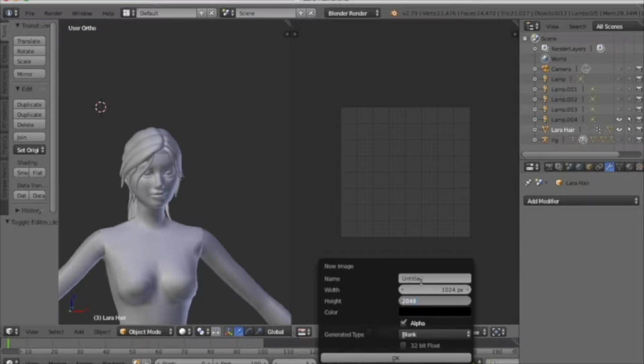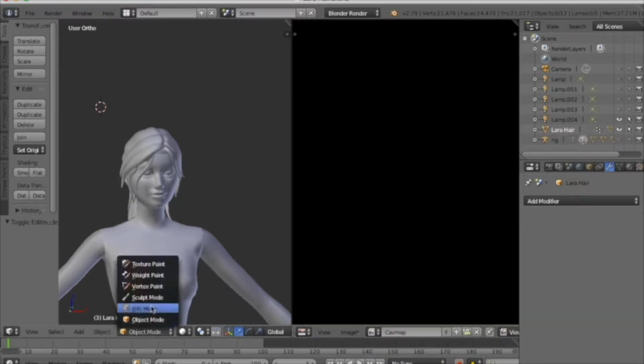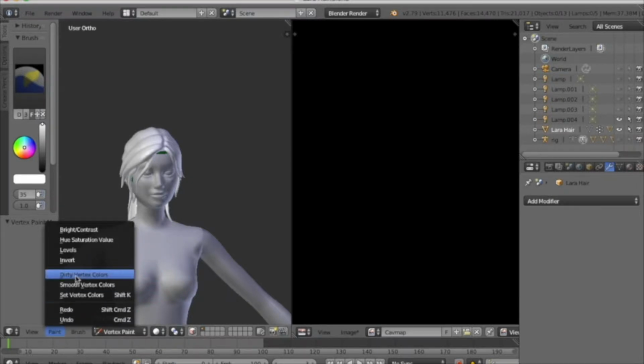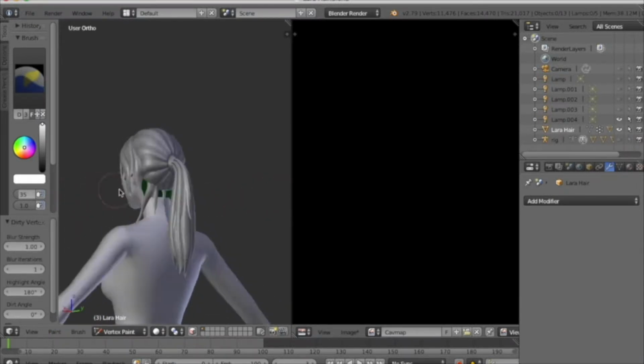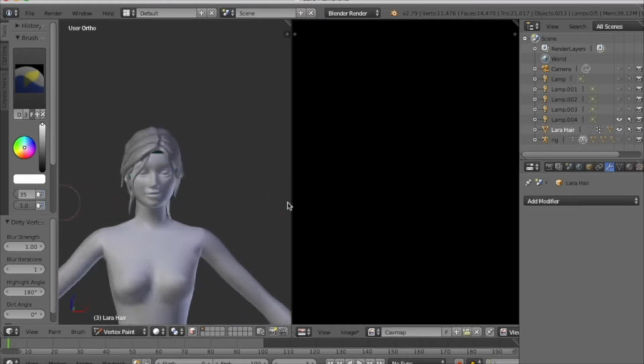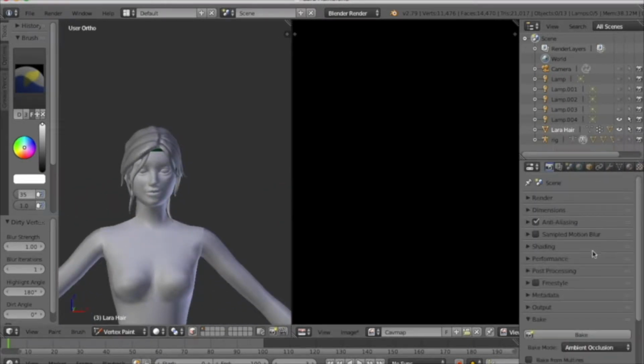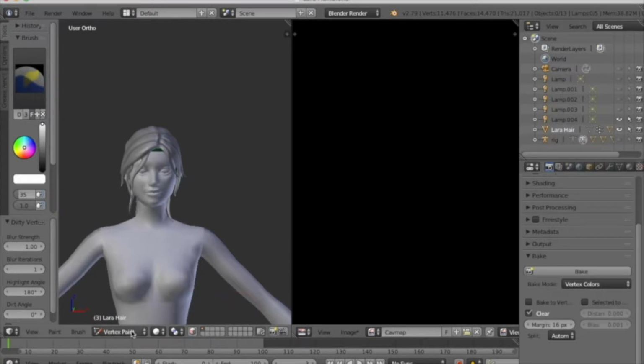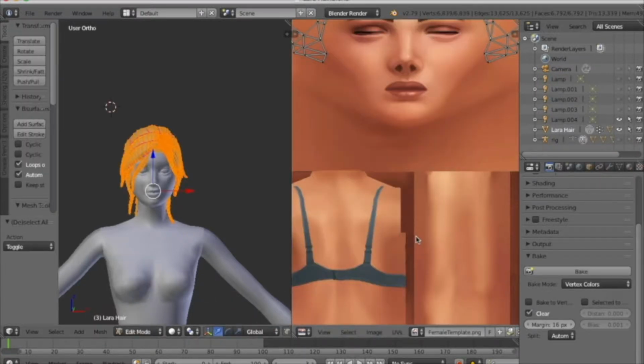And now I think I am painting dirty vertexes. What am I calling this? Yes. So what I'm going to do right now, just created a new material right there. I'm going to go to Vertex paint. As you can see, the hairline is green, and that will be for slider compatibility later. But that's fine. I don't need the hairline Vertex painted. And then I'm just baking that onto the map that I just created.